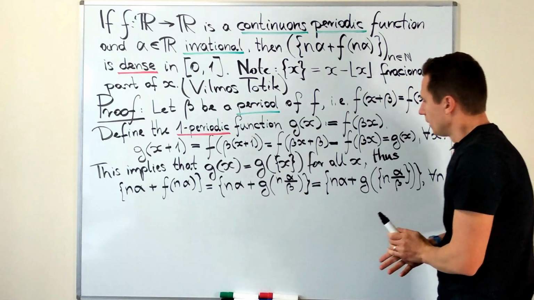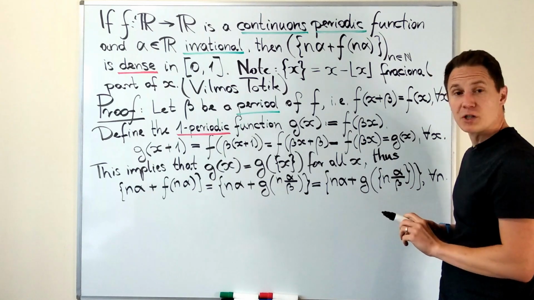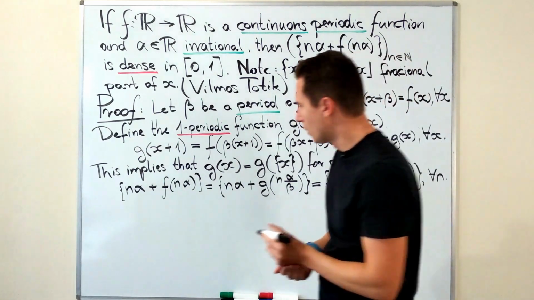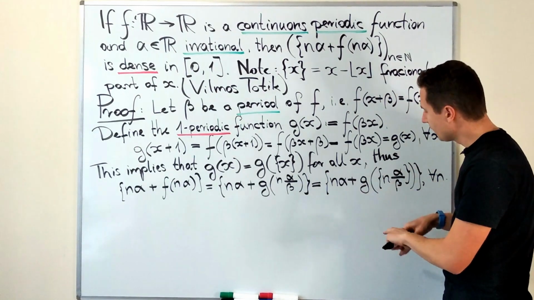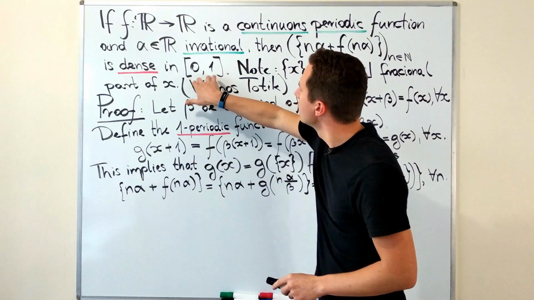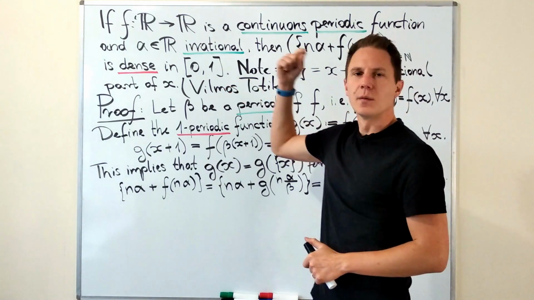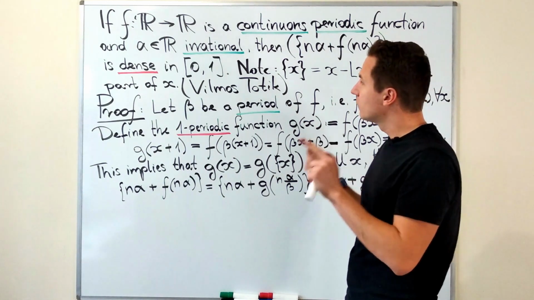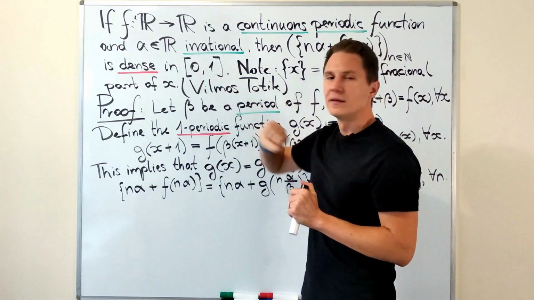So let's distinguish two cases, because there are two possibilities, two ways to continue. The reason I'm saying that is because we are looking at this unit interval 0 to 1 with alpha being irrational, and you might recall that if you take the multiples of an irrational number and take the fractional part of that, that will form a dense subset of the unit interval.